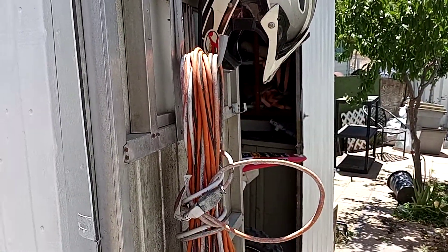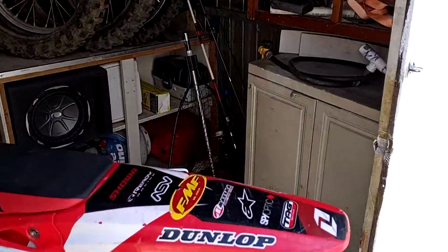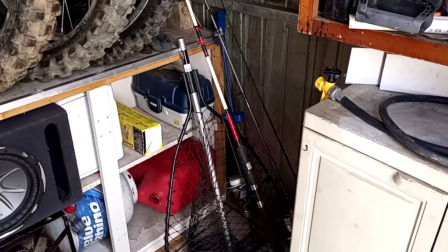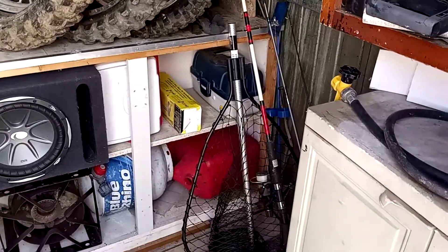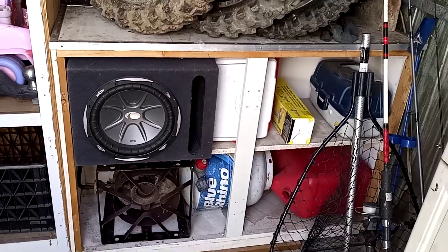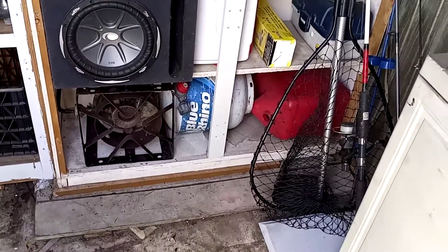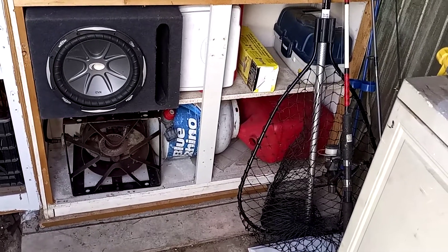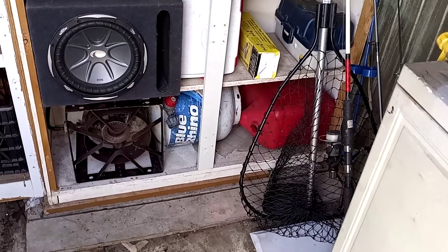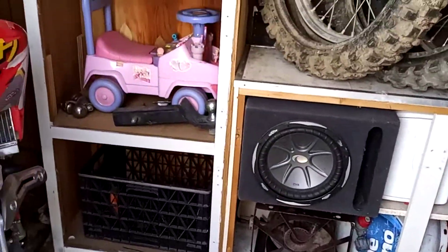I finally got the garage kind of decked out. It's not really big enough to be a man cave, but at least I got a place to keep all my stuff nice and safe. I got all my camping gear — fishing poles, tackle box, a little ice chest. I even got an old school CVX kicker, man, that thing used to hit so hard. Then I got my little camping stove on the bottom with the propane tank — you can put a cast iron skillet right on it. Last time we went camping we did like 12 pieces of chicken in that thing, stacked it and stacked it, and by the time it cooked down it fit perfectly.